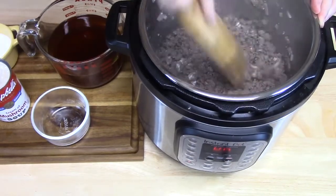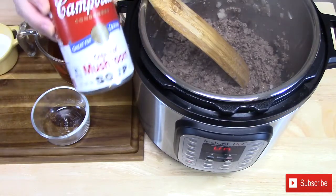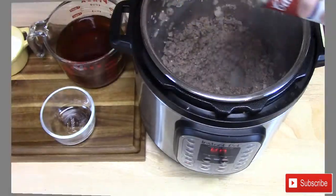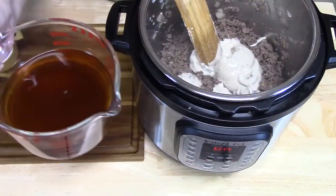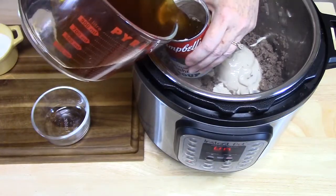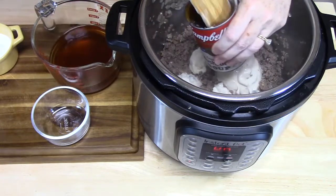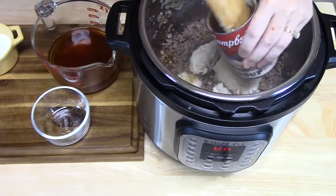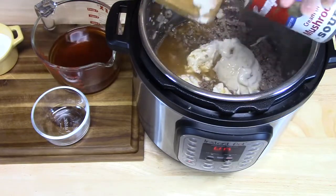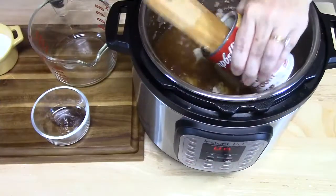Let that coat the meat really good. All right, to that I've got 1 can of cream of mushroom soup that I'm gonna add. So I've got 3 cups of beef broth here. Now I'm just going to pour it into my can to get some of that soup out of the can. Just stir that up. That'll help loosen up some of that extra soup out of that can there. Mix that all up in there.